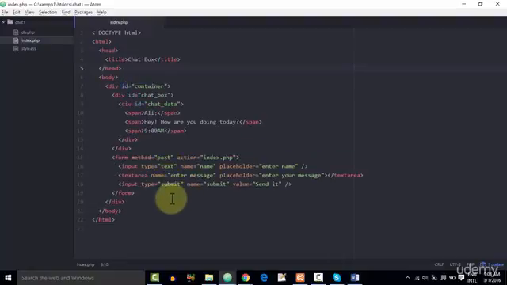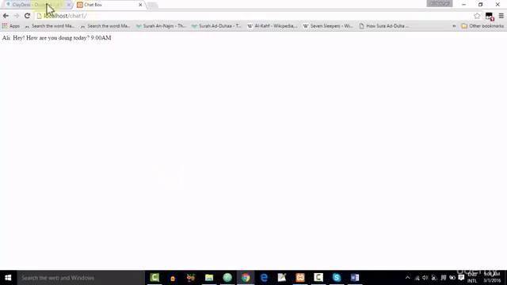Now it's looking good. Now let's save this, go to our localhost, refresh this, and now as you can see we have our message. We have two text areas. The first one says enter name, the second says enter your message, and there is also a button which says send it. But now this button does not have any function.